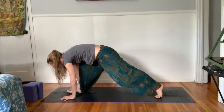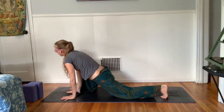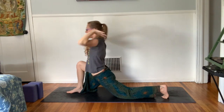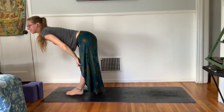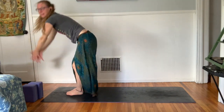Right leg, low lunge. Inhale, lengthen. Exhale, drop. Inhale, lift the heart. Fold forward. Halfway lift. Fold. Tadasana.